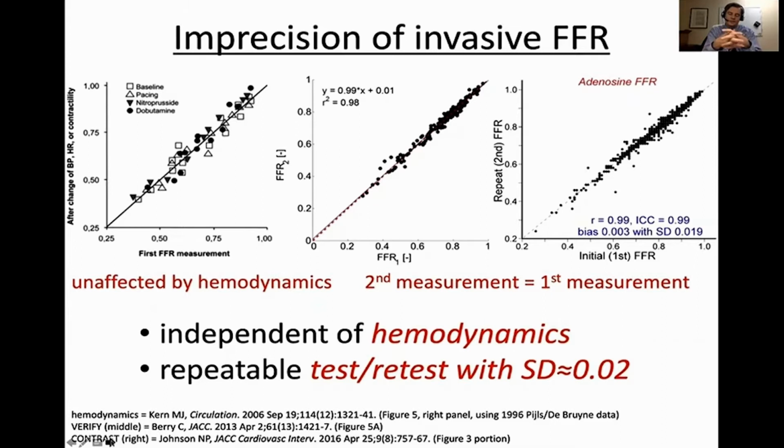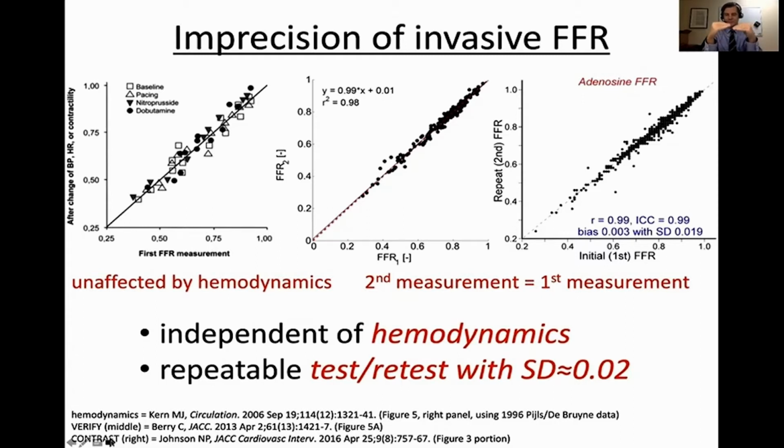The other two studies, as summarized in the middle and the right-hand side, ask the question, if you make one measurement and then a short period of time later you make a second measurement, how well do those two measurements agree with each other? That's something called the test-retest dynamic. And you can see here that largely there's no bias. That is, the two values on average are the same, sometimes a little higher, sometimes a little lower, but on average they give you the same answer.